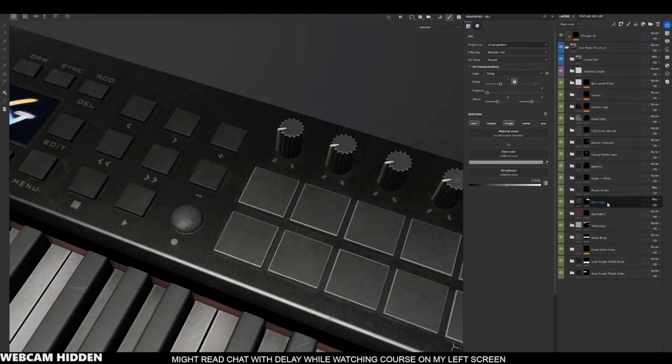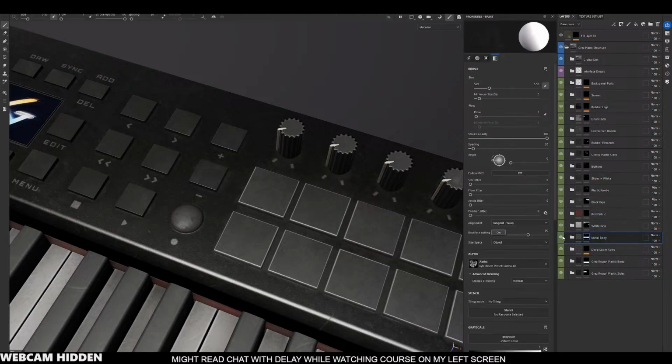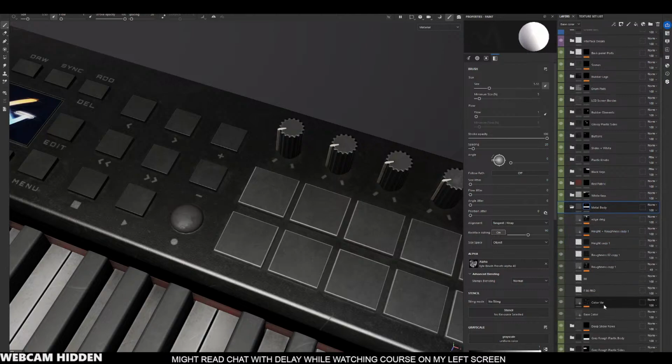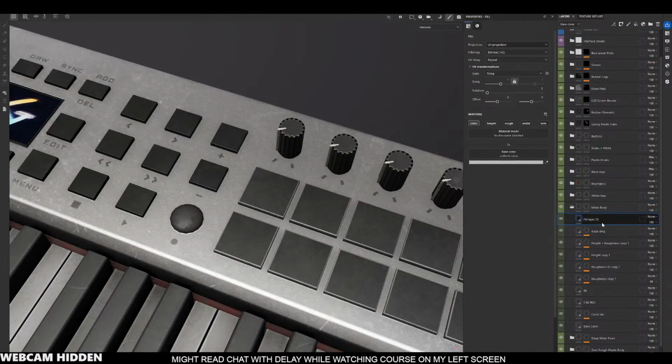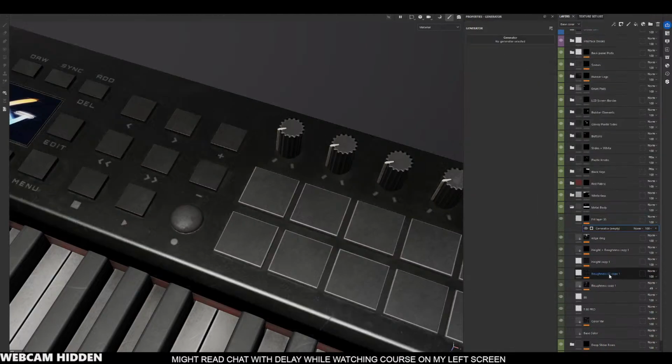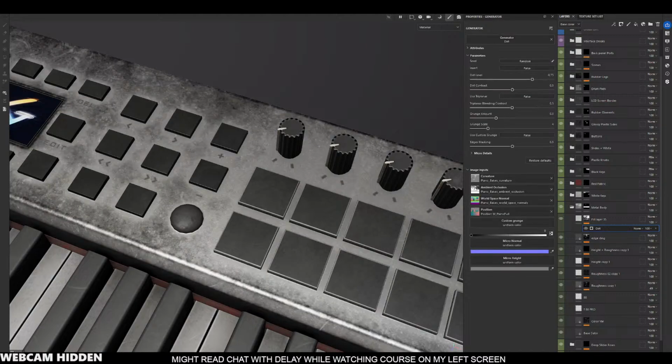It's the metal body. Need another variety at the top. Not one, black mask, generator, dirt. Only use that on the crevices.